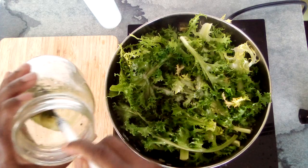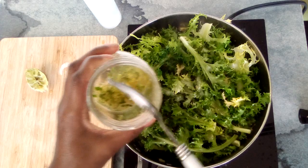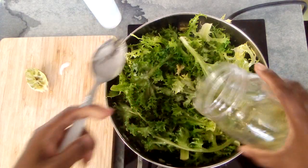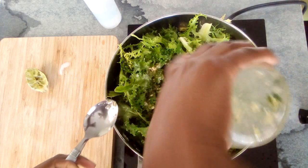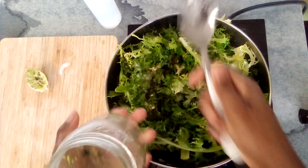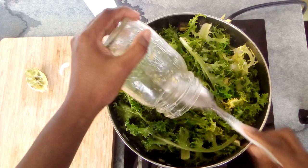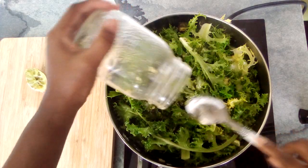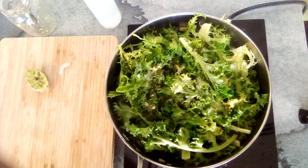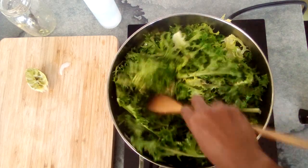I'm going to add the rest of this flavored ginger garlic seasoning, because it's almost finished anyway. And I really, really like this stuff. Once you make it, it stores so well. Put it in a mason jar, just leave it in the fridge.